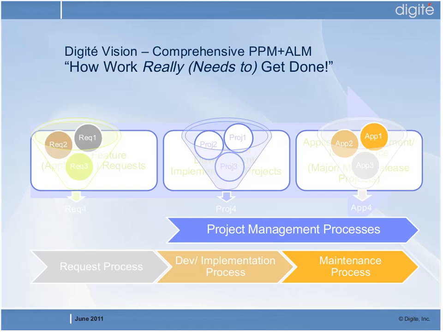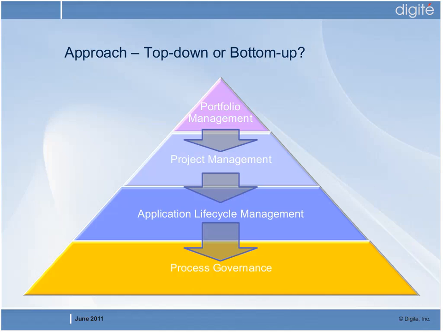And this needs to happen in a holistic way so that you can see the conflicting demands for resources, for requests that are coming in, for projects that are being done, and for applications that are being maintained. That holistic view and the process definition along that holistic view is critical, we believe, for successful PPM initiatives. If you don't have this, you might start off by implementing the PPM tool per se, but very soon you'll find that you are unable to meet the overall objectives with which you started off, because there is lack of involvement of people, there is lack of availability of data, and there is lack of sufficient visibility across the life cycle of this entire work that happens.